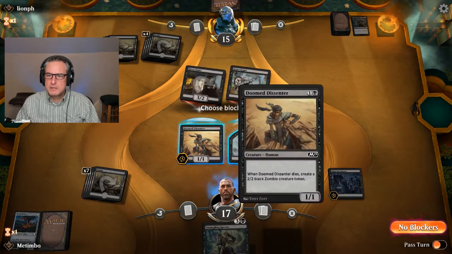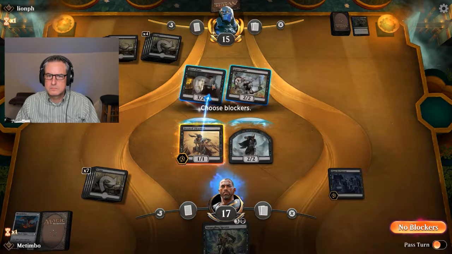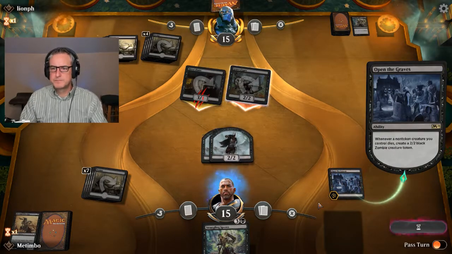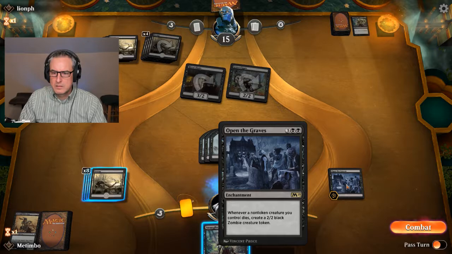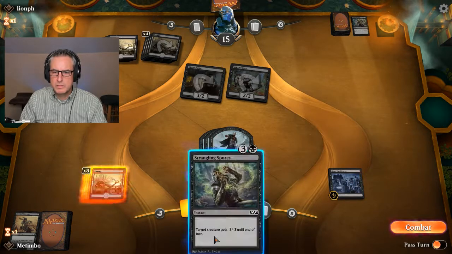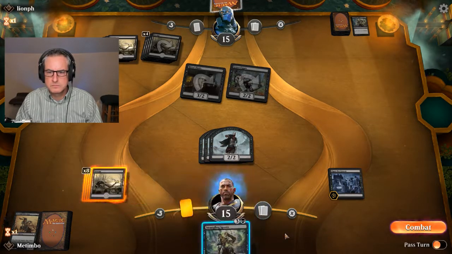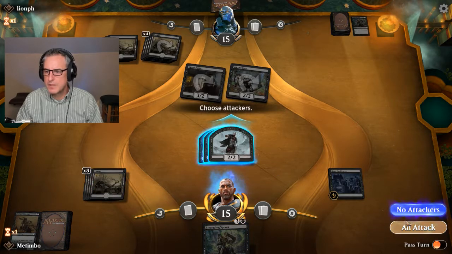I can't play this guy. All right. All right, I should get some tokens here. Target creature gets -3/-3 until end of turn. All right, what do I do here? All right, combat. What do I do here? Can I not attack with those? I guess I can't. Oh, there we go, finally.